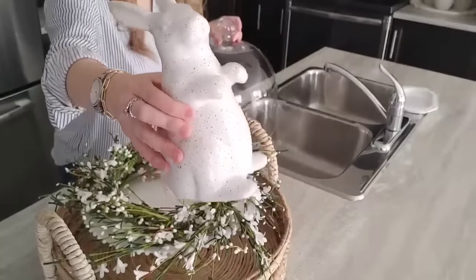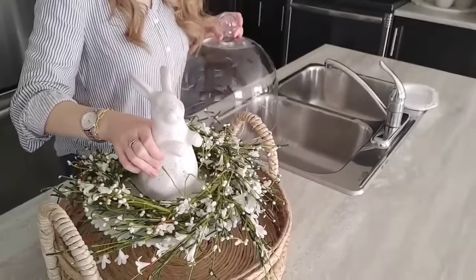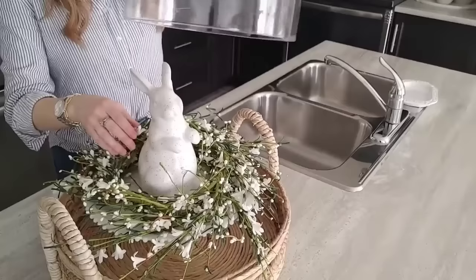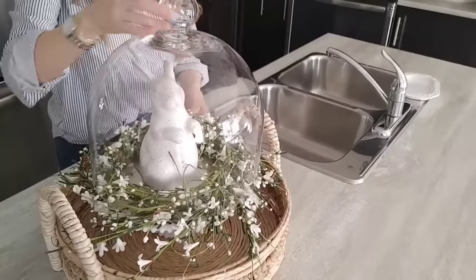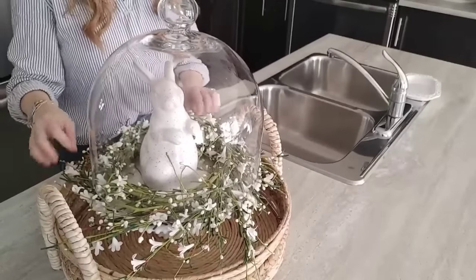And then I had this adorable little bunny. This was definitely from Michaels because the tag was on the bottom. And then I'm just going to add my cloche top, and I think it's just the perfect simplistic little spring Easter display.